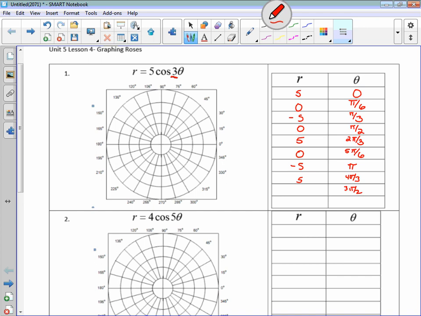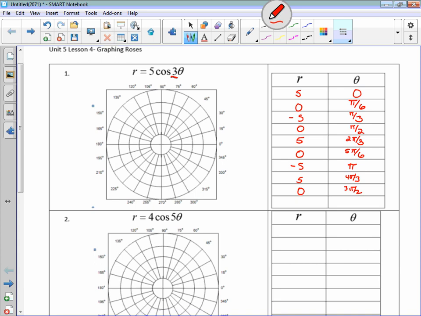So on your quiz, there will be some that I say only graph from 0 to pi over 2. So you won't have this many points to plug in, but you have to understand the idea of how this works. What do I get with 3 pi over 2? 0, yes, good.